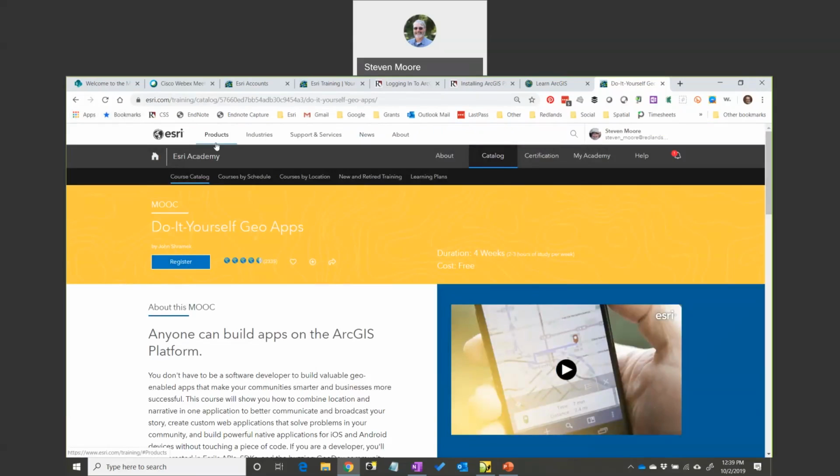So these are super self-paced, but they move along fairly fast. I did the cartography MOOC this spring, and I think it was 6 or 8 hours a week to work through. Basically, they give you a bunch of stuff to do. You'd have to install the software, usually ArcGIS Pro, and then work through the lessons.